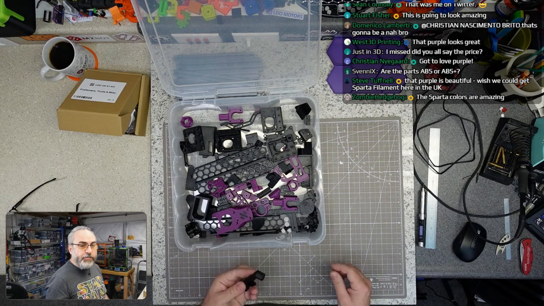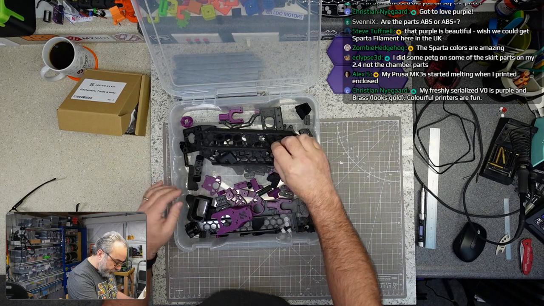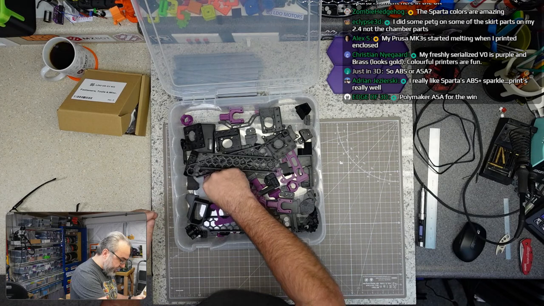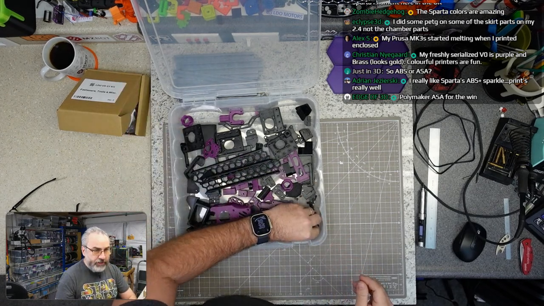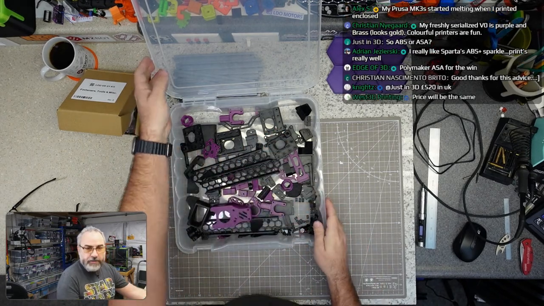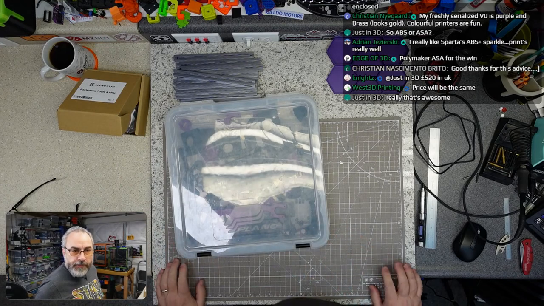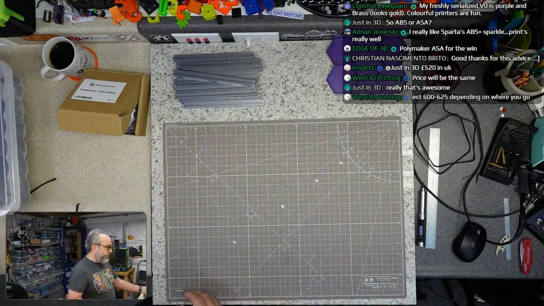So these are all ABS Plus. The Sparta 3D stuff is ABS Plus. But I think everything is here. I went through everything last night and I had missed a couple of parts, like the motor frame, so I printed those today, and then I printed a bunch of the little nut helper holders and stuff. So, ABS or ASA, either is fine.